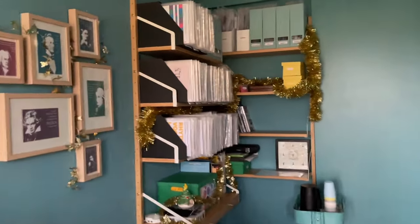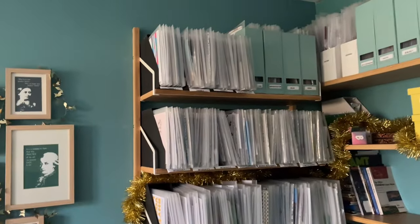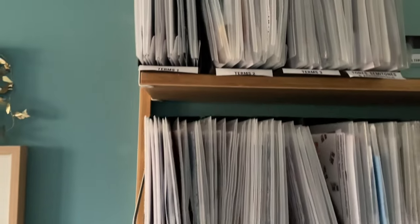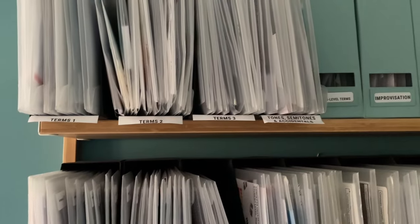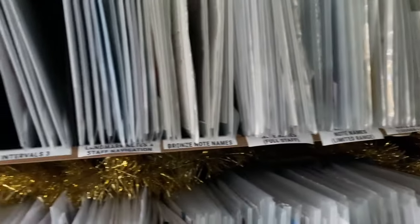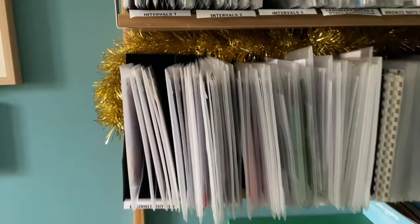Over here in the waiting room is where we keep all the games for easy access for all the teachers in the studio. Obviously, they take them to students' homes as well when they're working there. So I'll give you a brief overview of the categories. I believe I've shown this before. But terms 1, 2, 3, so those are levels. Tones, semitones, accidentals. Give you a little view. If you want this in depth, you can let me know. But this is just a quick overview of my categories. These evolve over time, usually during the summer.